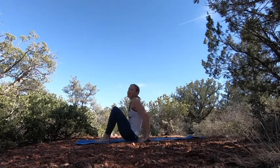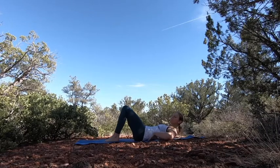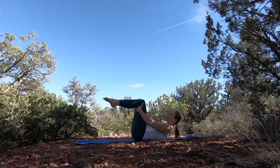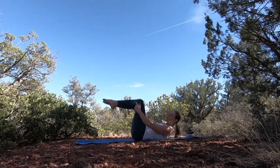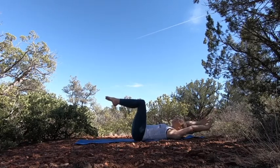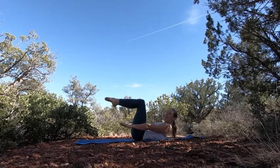We'll begin today by lying on our back, lengthening through our spine. So we're bringing our spine to a nice neutral position, drawing our navel to our spine. We'll walk our feet in nice and close and then lift our shins so that our shins are parallel with the ground. We'll inhale to reach our arms overhead so that we're lengthening through our spine. On the exhale, we'll sweep our arms along our sides and we'll begin with the Pilates 100.